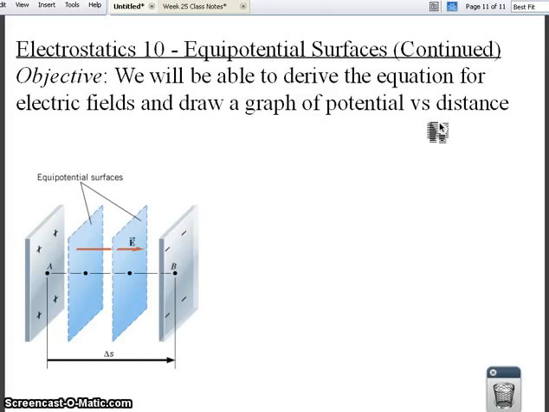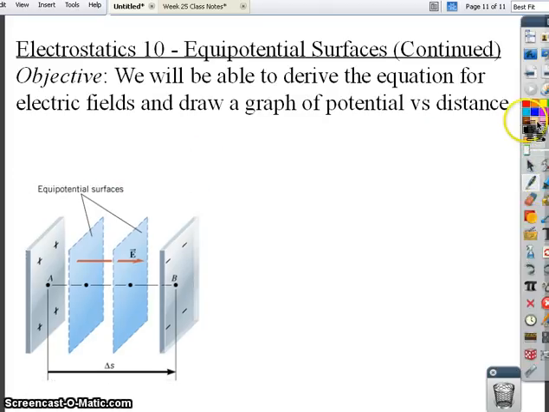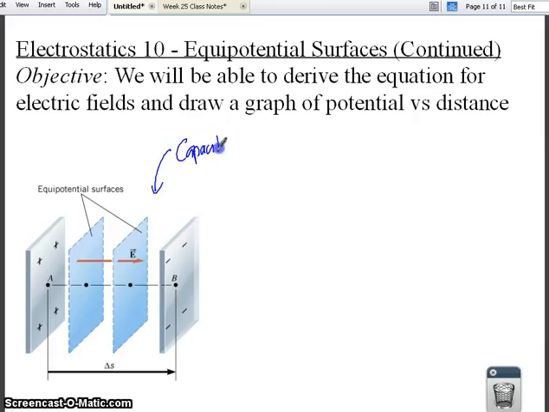I'm just going to do it this way. So this picture right here, even though I have not gone over it yet, I will go over it in the next video actually, is a picture of a capacitor. And with this capacitor, we see we have two plates. And these plates are equal and opposite charges.